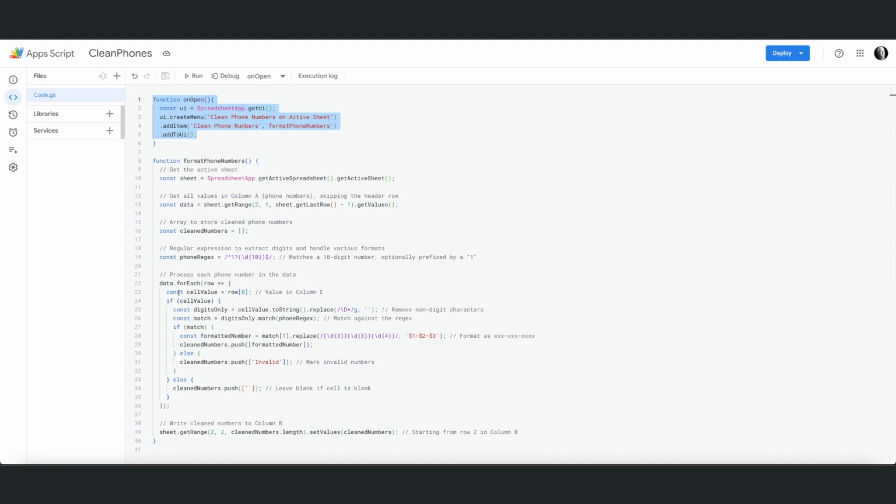And then what we're doing here is taking this data. Here's our data. For each row of data, first of all, if there is a value, let's take a look at a couple where there are no values. It's going to skip it if there is no value. And if there is, it's going to look at that number and put a clean number into this array, a clean number according to what we asked it to do. And if there's an invalid number, meaning not enough characters in it, it's going to mark it as invalid. And then it's going to write those numbers here, it's going to set those values.